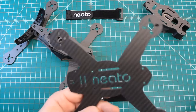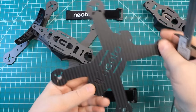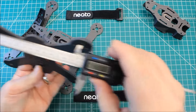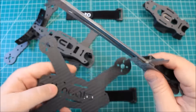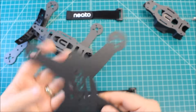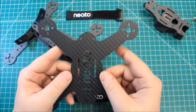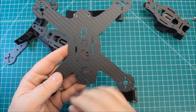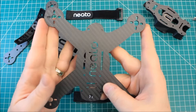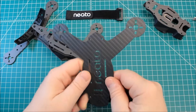When we talk about True X, for people who are kind of new or don't really know what we're talking about — a True X is going to be the same front to back and side to side. So if I measure these openings here, roughly it's probably 145, and it's going to be exactly the same front to back. The advantage of that is in the air, the pitch and roll authority is basically identical. You may have some weight extended out a little bit more on the pitch axis, but it really makes for something that's going to react the same — pitch and roll is going to be very predictable.